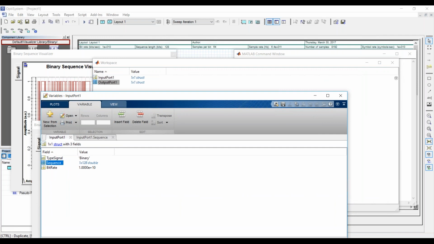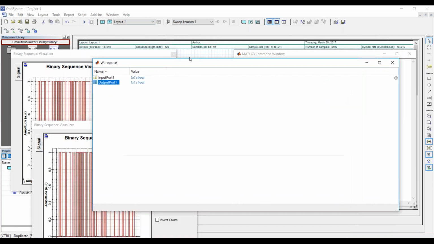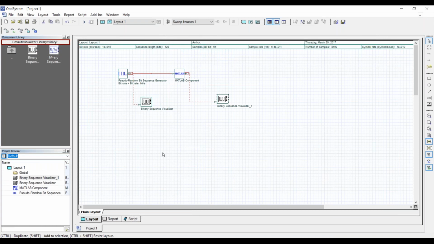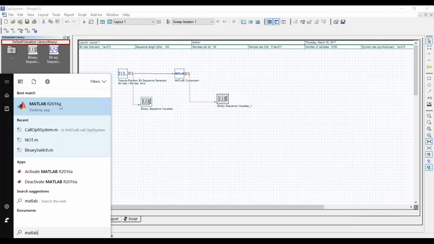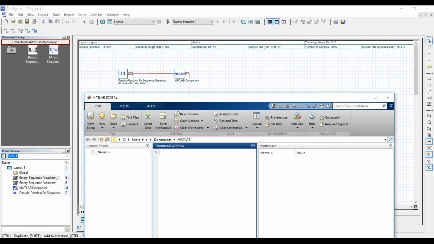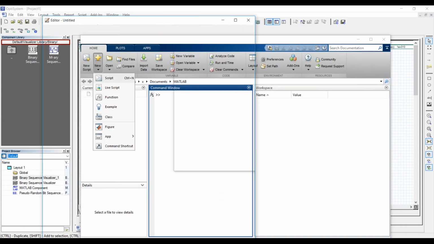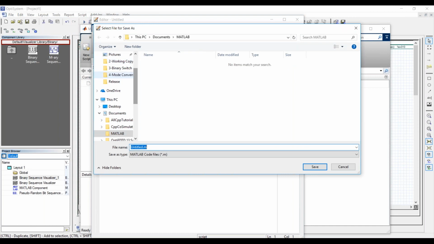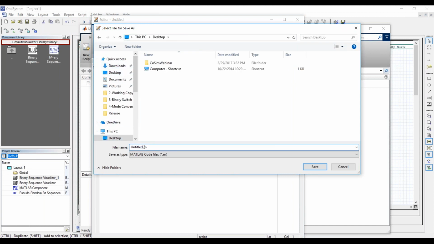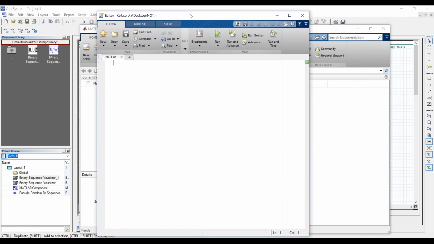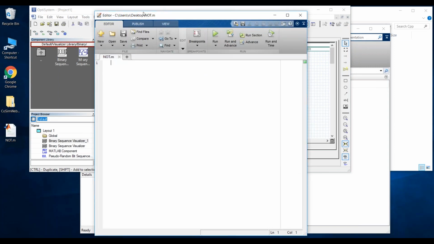So how would we edit things in Matlab? Say we want to make a component. Well, you're going to want to create an M file. So I'm going to exit out of this, and maybe I'll start Matlab here. I'm going to create an M file, and then I'll use that M file and link to it from the Matlab component. So we're going to make a new script, and it's over here. I'm going to quickly save it on the desktop. I'm going to make it take the binary not of the signal, so I'm going to call it not, with all capitals, and we'll save it. So now on our desktop we have this not.m. It's basically a text file. You can see down here it's there.